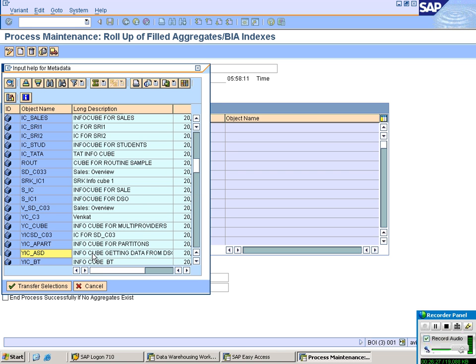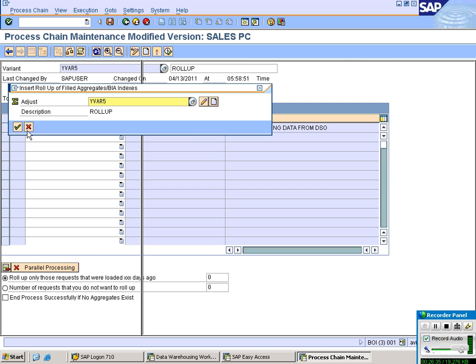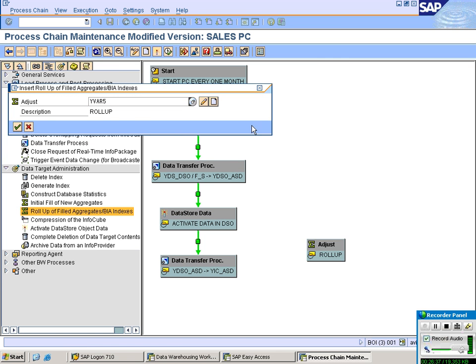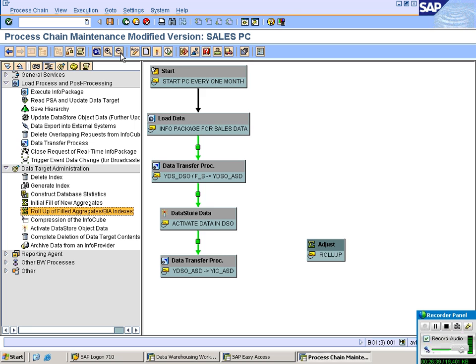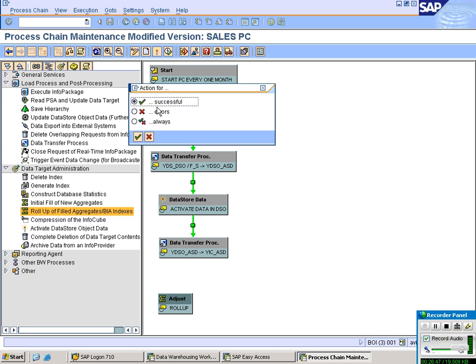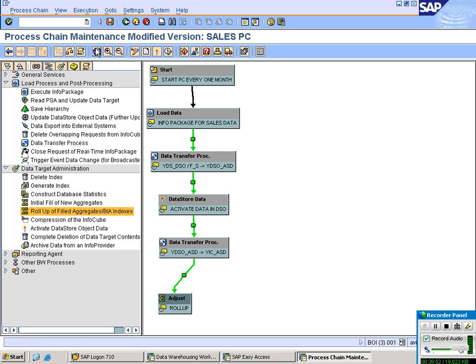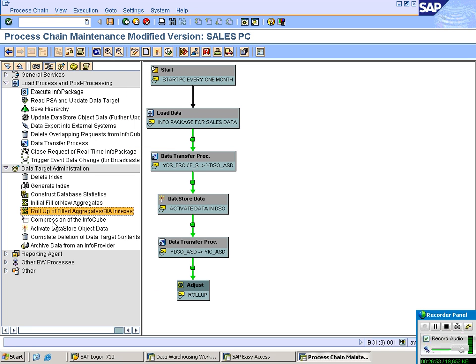YIC underscore AST is my cube name. Then save it. Continue. And when you want to do your roll up now, same way. Finally, what?